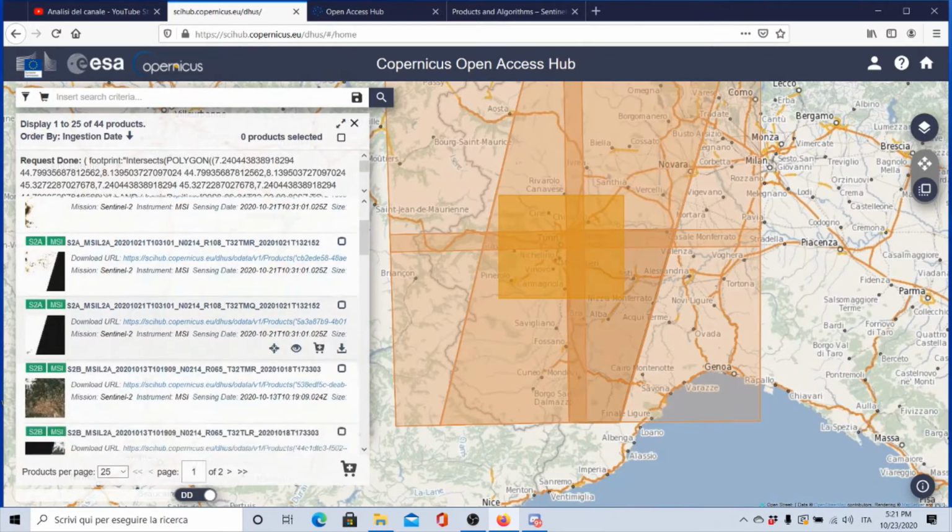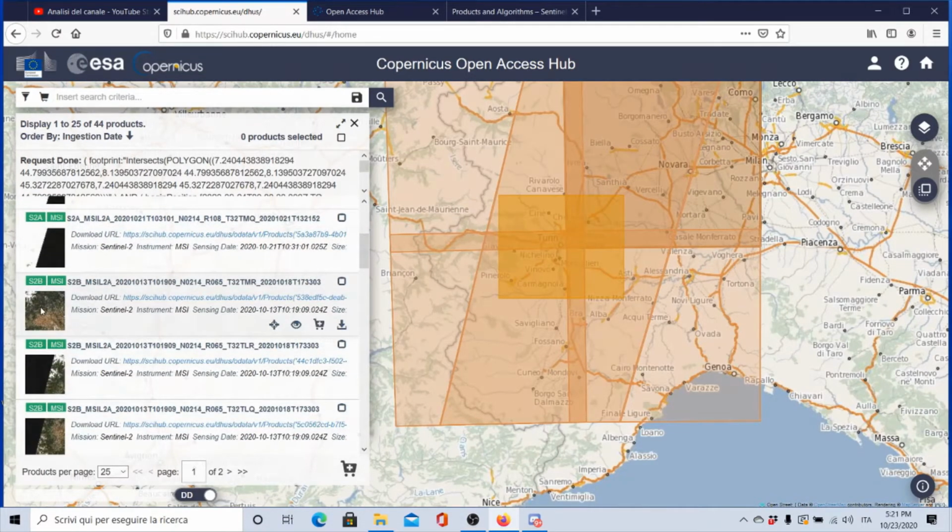Here you have the data: Sentinel-2, instrument MSI, acquired on the 13th of October 2020, local time 10:19 in the morning. They are all passing at that latitude around 10:11, something like that. This was acquired by the second platform, Sentinel-2B, with these instruments.